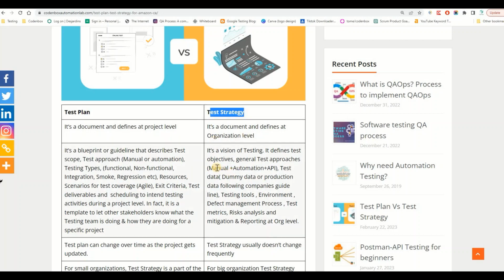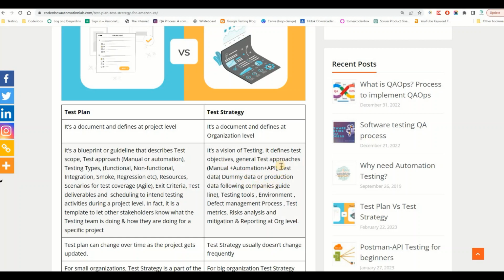From our test strategy, if we're supposed to do manual, the test plan should have manual. If automation is possible for a specific project, the plan we create for that project will mention it also. So you are using the reference from your test strategy, and this approach will be mentioned over here.